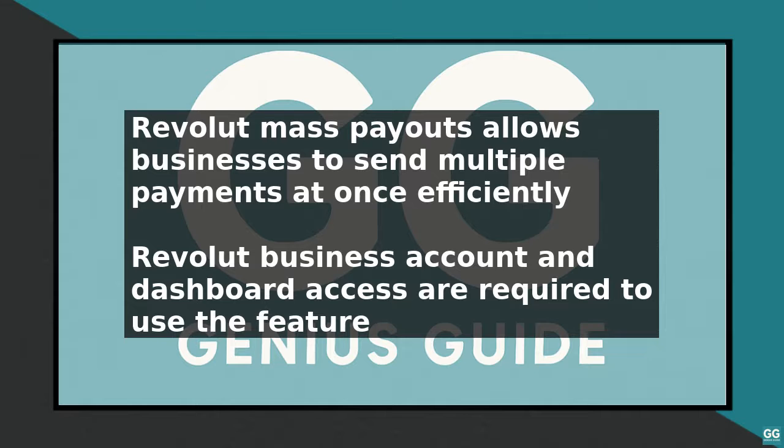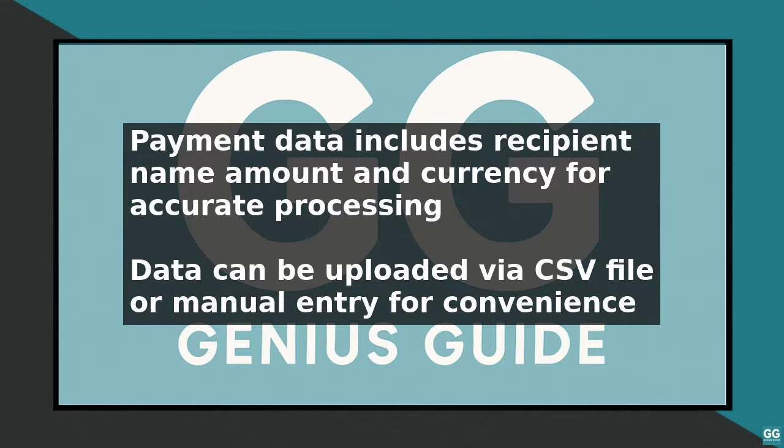First, you need to prepare your payment data, which includes the recipient's name, payment amount, and currency. You can upload this data to the Revolut dashboard using a CSV file or by manually entering the details. It is essential to ensure that the data is accurate and complete to avoid any payment errors.